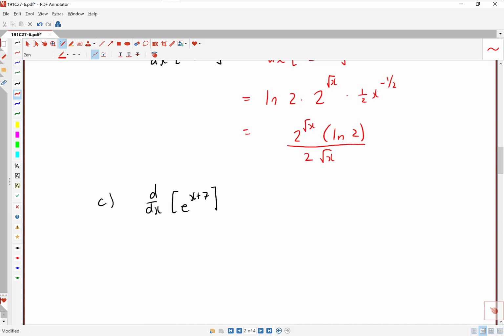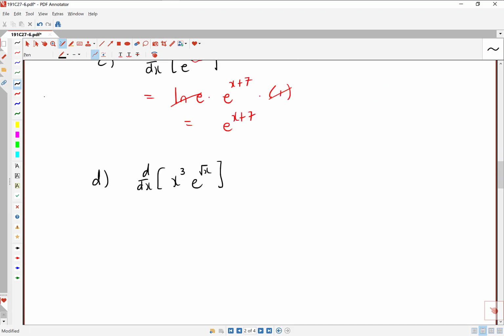All right, let's find the derivative of e to the x plus 7. So we first deal with the outside function, which is the function that goes e to the blah. Our derivative is going to be ln e times our original exponential function, and then we multiply by the derivative of whatever's in the exponent. So derivative of x plus 7 would be 1. Okay, that works out really nicely because ln of e is 1. We have this other factor of 1 at the back here. So the answer would just be e to the x plus 7.